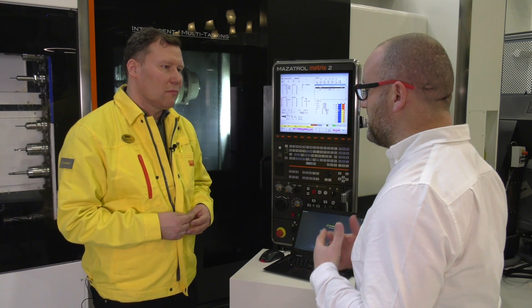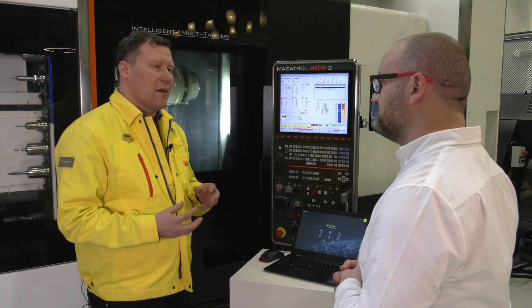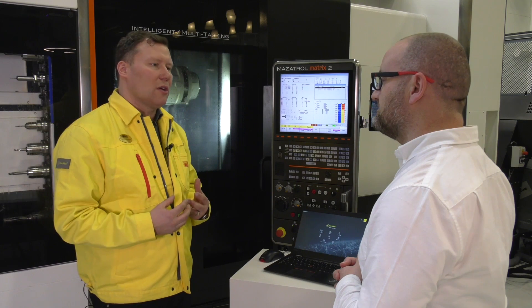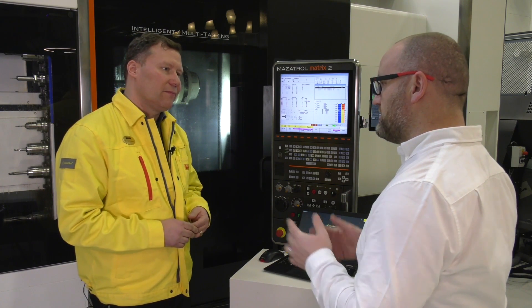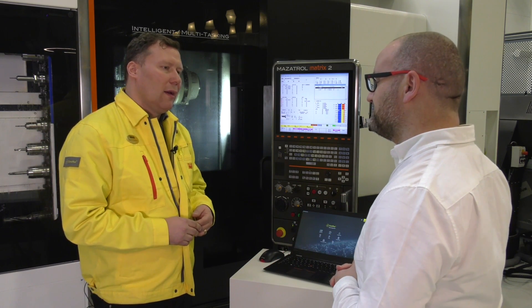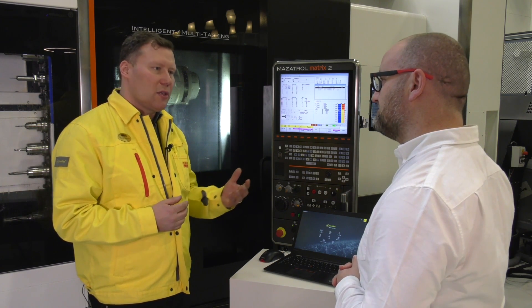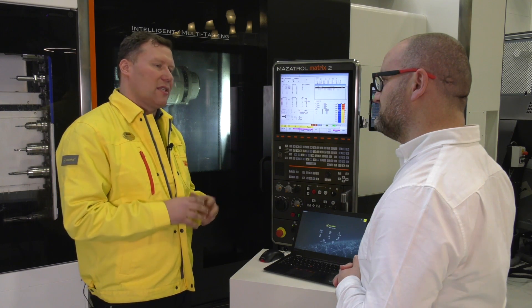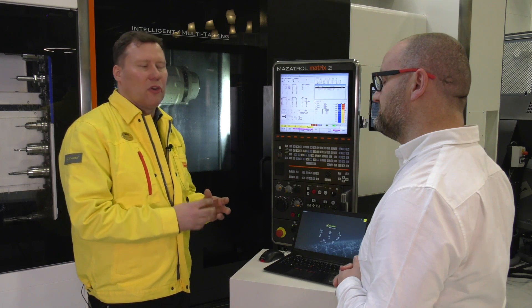Digital manufacturing, as I would call it, is often very complicated. Is this complicated? No, this is a solution that is focusing on simplicity and also to help you get started with your Industry 4.0 initiative. We have different packages — what we have learned is that our customers would like to grow into their solutions. Therefore, we have designed CoralPlus Machining Insights so you can start off simple and then grow from there.